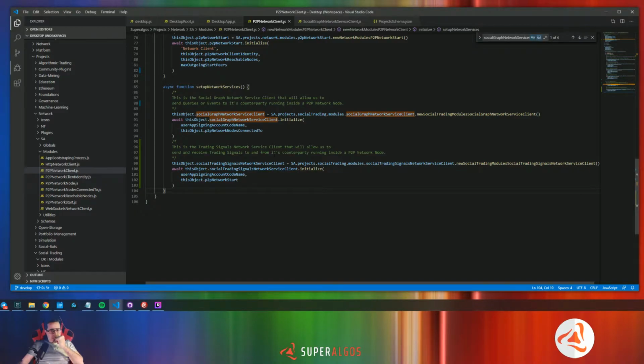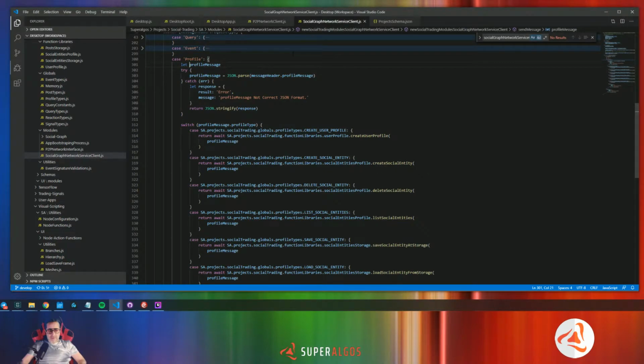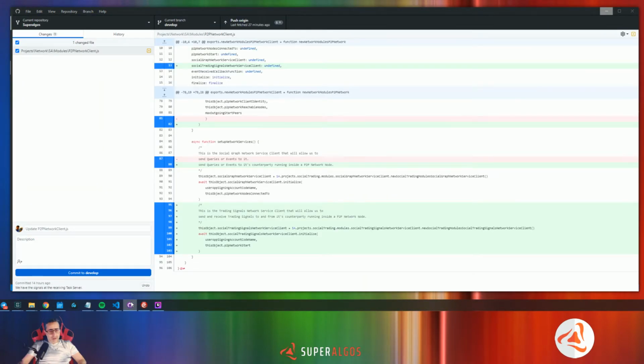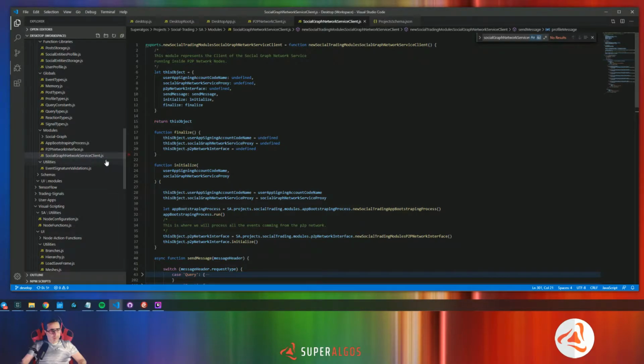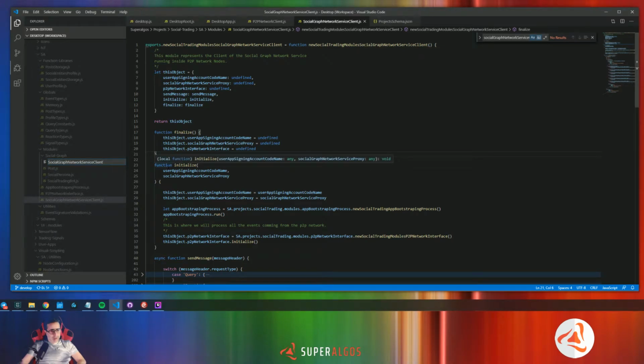Then, since we have this there, let me check we are not having this from before. Okay, so since we have this, we will add another module here that is going to be similar to this, but instead of social graph, it's going to be trading signals.